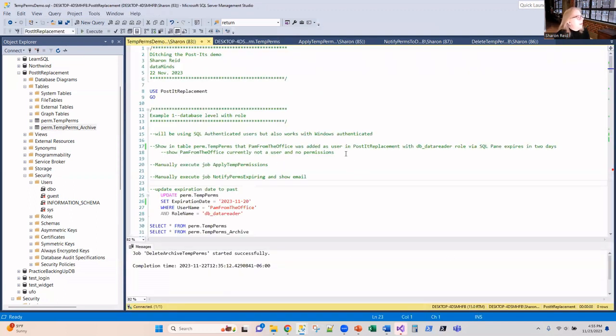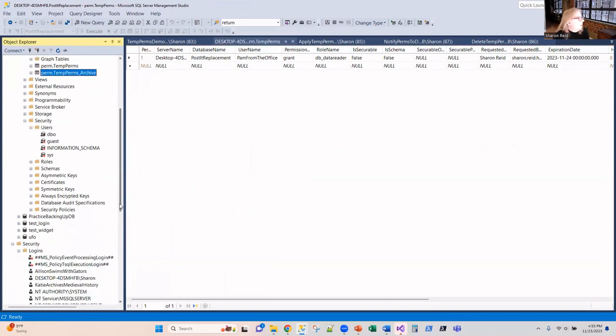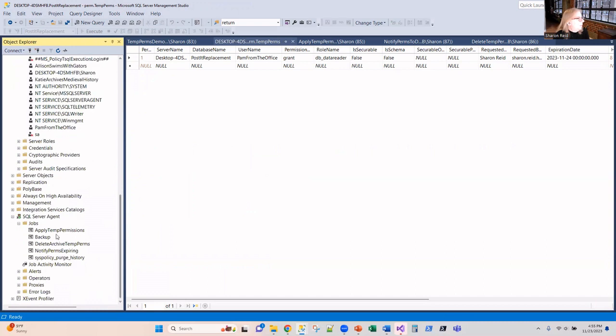Okay, so now that I have added Pam from the office, giving her data reader to the temp table, I am going to go down to my jobs and manually run this job. At my work, I have this job set to run every 5 minutes.